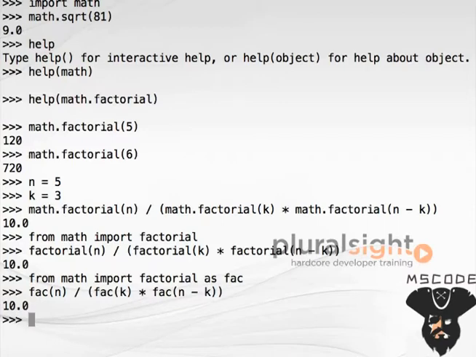Remember that when we used factorial alone, it returned an integer, but our more complex expression for combinations is returning a floating point number. This is because we've used Python's floating point division operator, the single /. We can improve our expression, since we know it only ever returns integral results, by using Python's integer division operator, which is a double /.